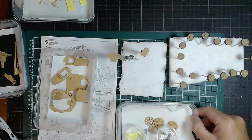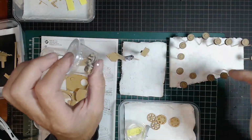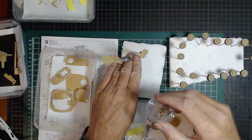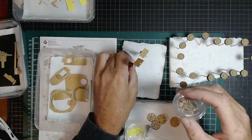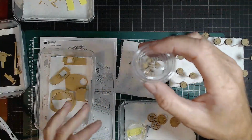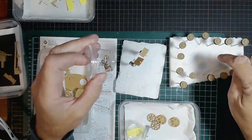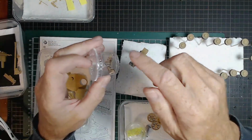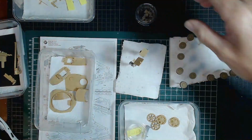And that goes with the wheels, sorry. The rollers are in here because I ran out of alligator clips, is what we call these here. I don't know what you call them where you're from, but I ran out of them, so I had nothing to hold them with, and I still need more, but anyway. They're ready to do exactly the same as these. Mask, liquid mask, and black rubber on them. So that's going to get done.